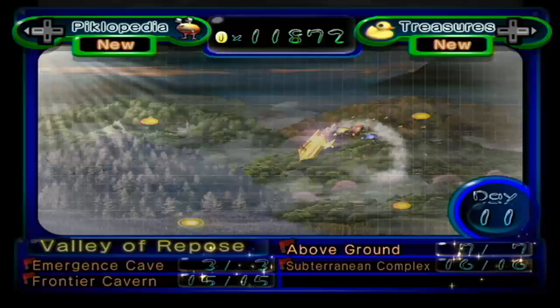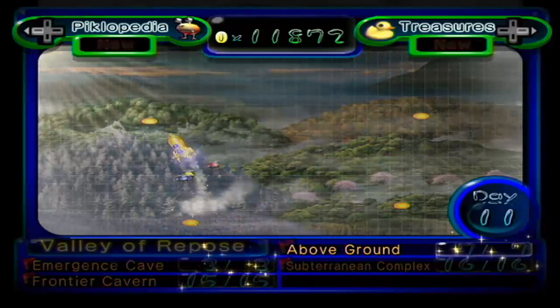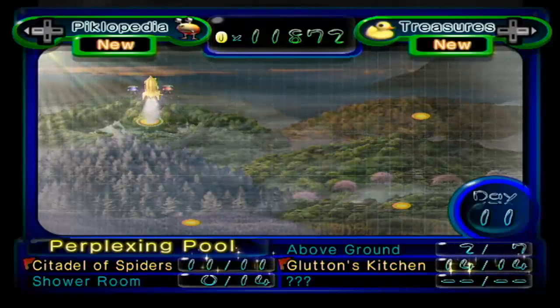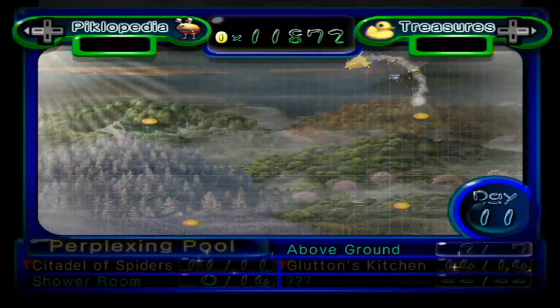So now, with Valley of Repose and Awakening Wood finished, that means there's only 2 choices for you guys. Should I go to the Perplexing Pool, and it's probably going to take me 2 more days to finish it off completely, or should I start the Wistful Wild area? Vote in the comment section below.